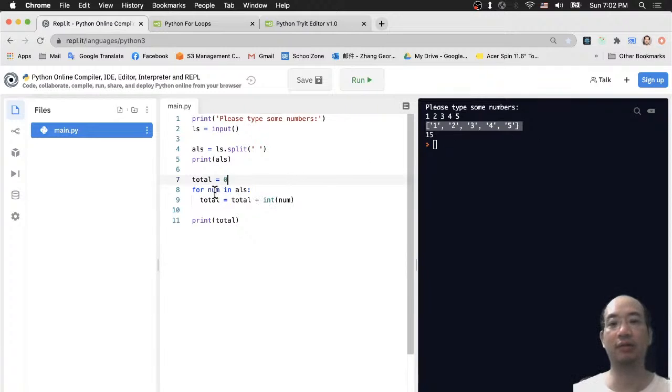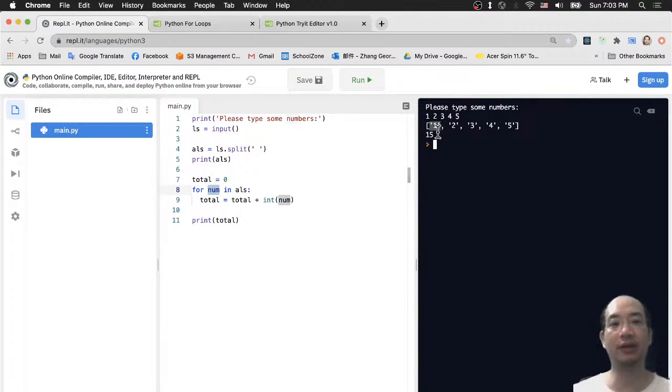So I use the for loop to loop through each item. For each item, I put it into the variable called num, and in this num, it is a string. Here, it already shows you it is a string. Why?